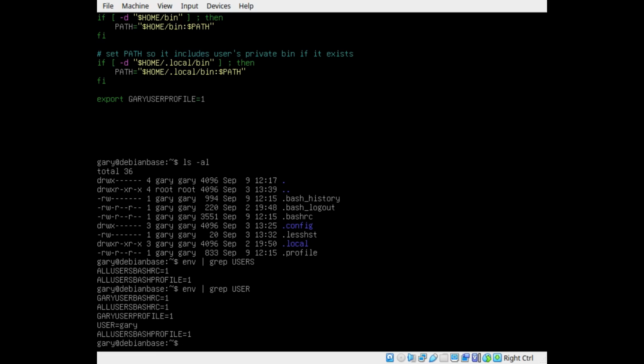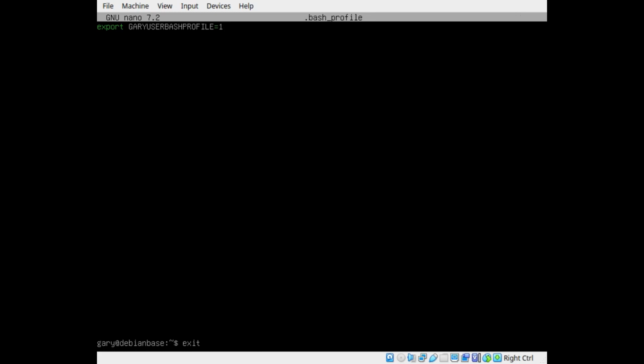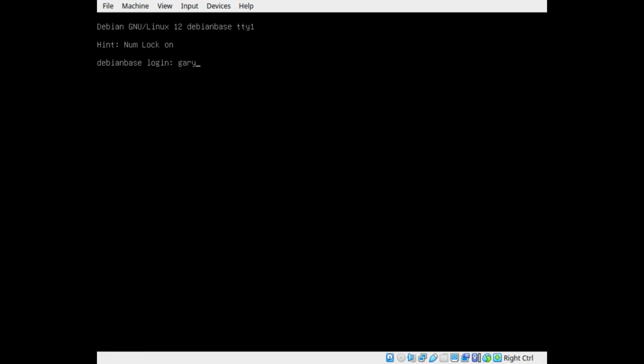So if I now do nano .bash_profile, and I type export Gary_user_bash_profile equals 1, and I exit, and I'm going to log in again.